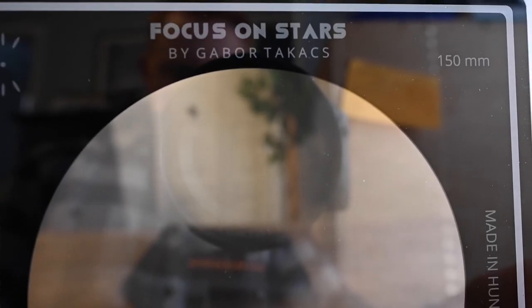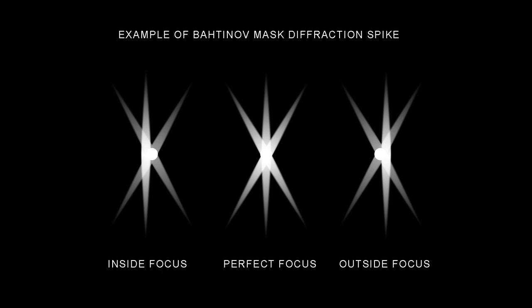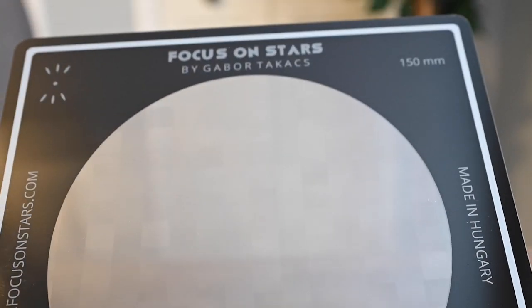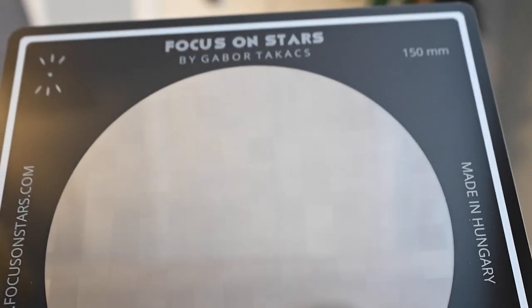So what exactly do these filters do? They have a very fine pattern embedded in them that is based off of the Bahtinov mask. The Bahtinov mask was invented by amateur astrophotographer Pavel Bahtinov as a focusing aid with his telescopes. Focus on Stars has improved on this design to make it work better with wide-angle lenses.